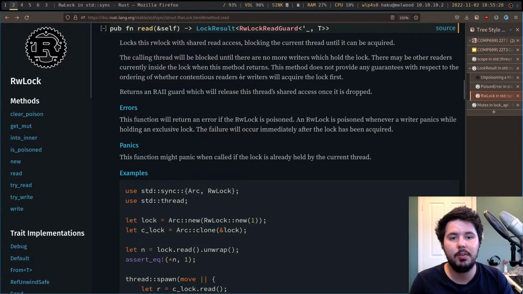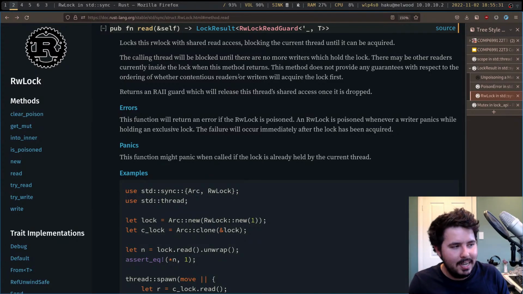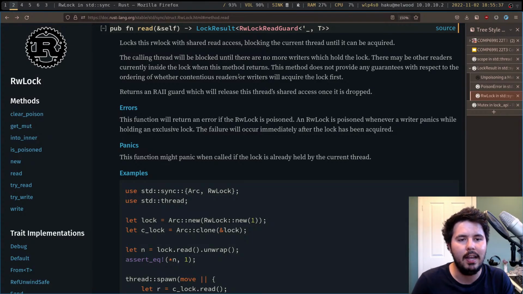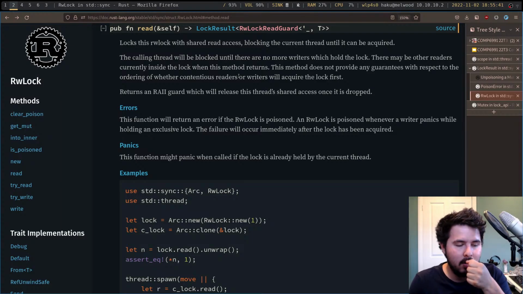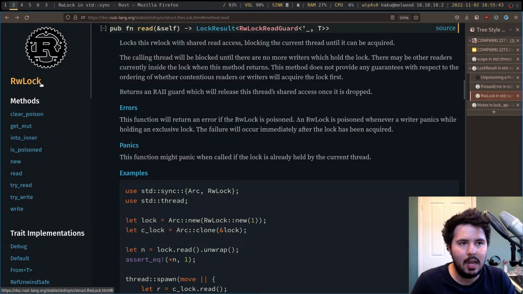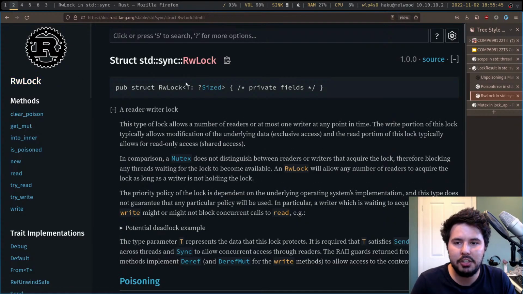But yeah, it just means that if you have very high read contention, meaning there are a lot of threads that want to read from it, and only very rarely does anyone want to write to it, something like a read-write lock might be what you're looking for. There are catches though.